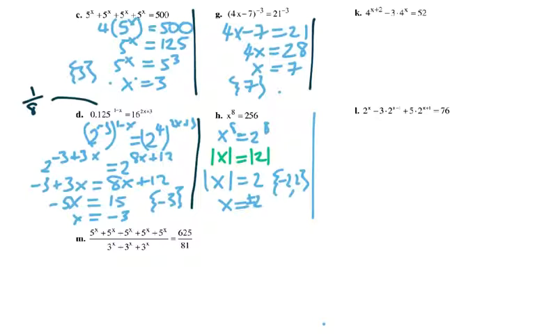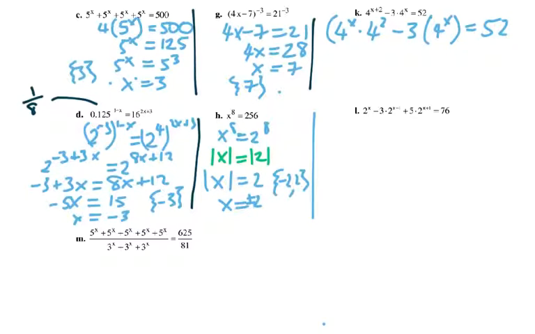Alright, so up to K would be next. So we see here that we've got groups of 4 to the power of x, and the exponent has an added symbol there as well. So we can simplify this to say this is 4 to the power of x, but we know that when we add the exponents, it's the same as when we have the same base and are multiplying. So we can split this up like this. So convince yourself that that's true, and the rest will just keep the same. I might do this in brackets just to make it a bit more obvious how we're grouping these.